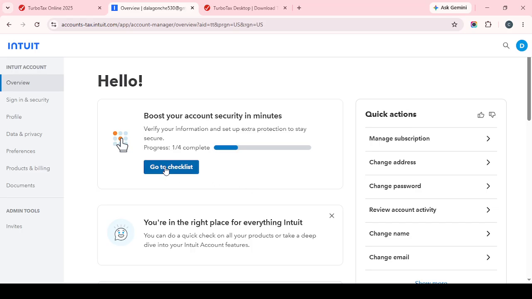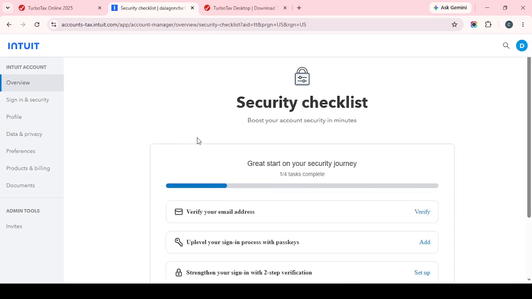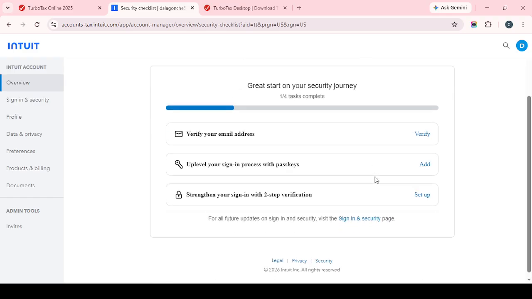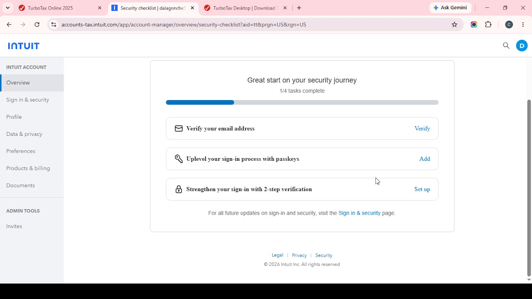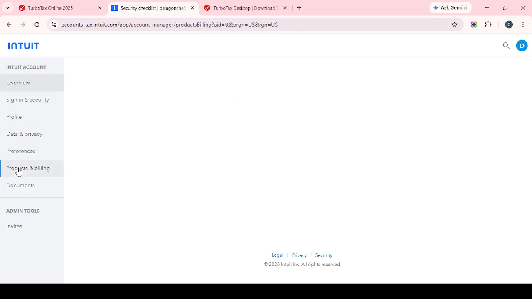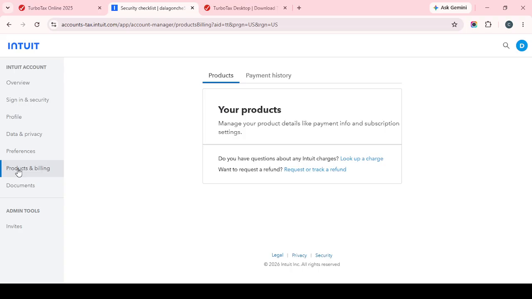From there, continue through the step-by-step interview questions for your income and deductions. TurboTax is designed to guide you in plain language, so take your time and answer each section carefully. Read each question fully before responding, and double-check any imported information to make sure it reflects your records accurately.